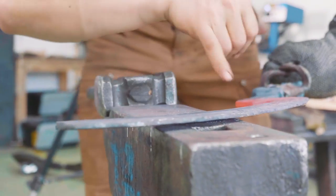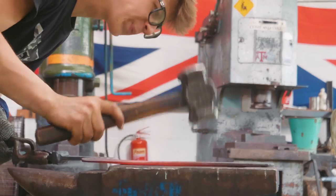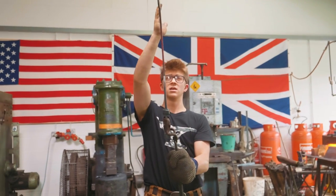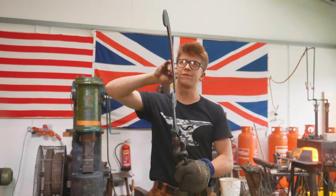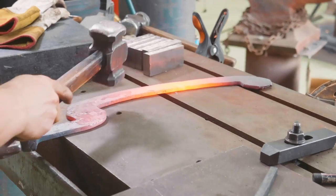Oh, you can see the pattern peeking through. Look at that beautiful pattern coming through there. It's through the scale. Let's heat it up. It all looks pretty straight. I'm now gonna take another heat. We're gonna go to my big table and we're gonna really try and flatten the whole thing. Nerve-wracking stuff.